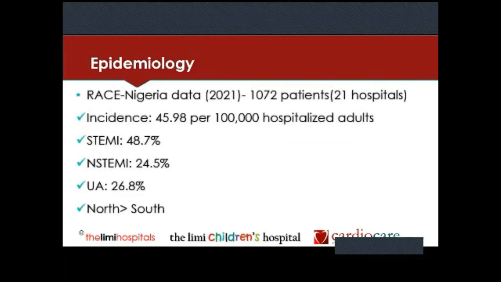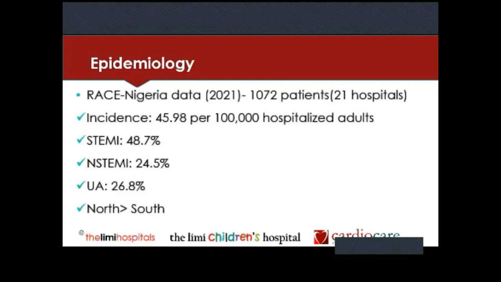One explanation is that patients may be presenting earlier in the North compared to the South, because in the South here, when somebody is sick, first he will call his pastor, and the pastor may take him to the prayer house. Before he gets to the hospital, it may take time. Sometimes they may not even get there. Also, awareness is likely higher in the North. Another issue people attribute it to is food pattern: in the South, fish and other fish protein are more consumed compared to meat and other animal protein. In the North, we take more kilishi compared to the South.